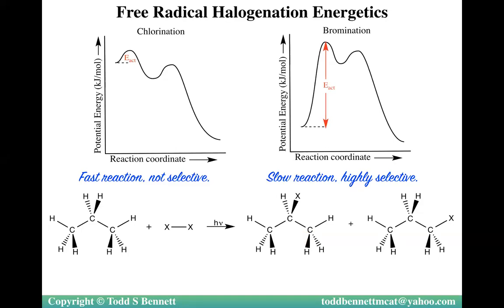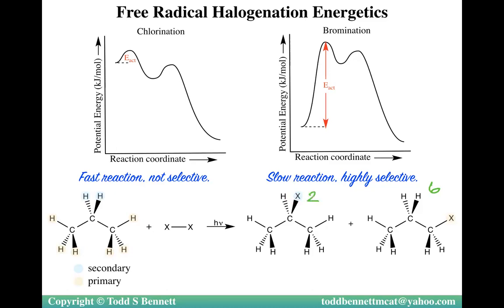So there's only 2 options, and so let's just consider what the standard run-of-the-mill probability would be based on how many we have. So I'm going to put a light blue circle around the secondary H's, a light yellow circle around the primaries. So you'll notice there are 1, 2, 3, 4, 5, 6 primaries, which means there's 6 ways to get this one. So no matter which H I take, it's still going to be 1 chloro, 1 bromo propane. So I have 6 possibilities for this product. And then there's only 2 secondaries. So 2 secondaries here and here, which means only 2 ways I can get this one.